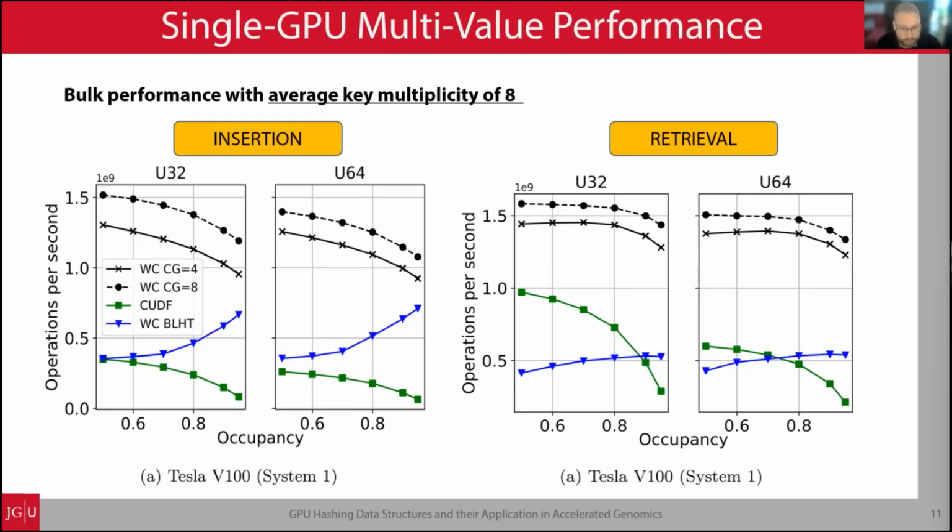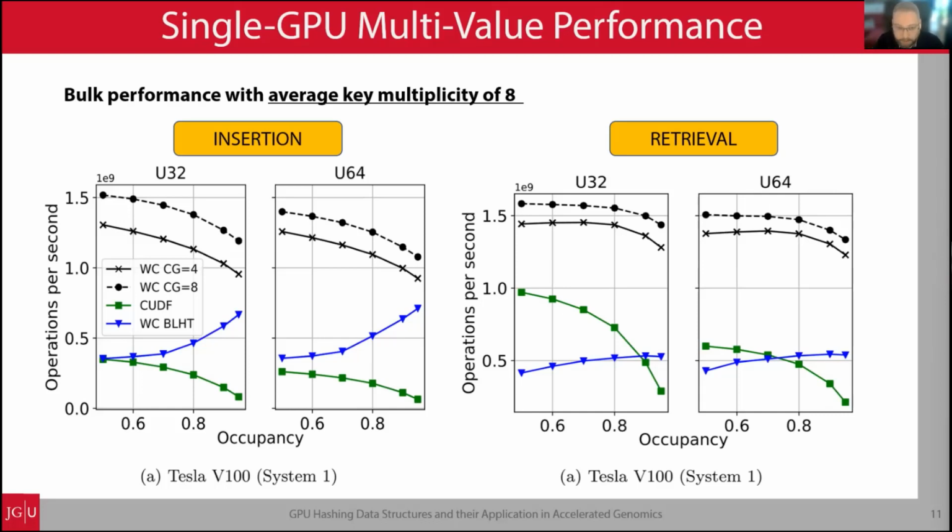In contrast, here our new bucket list approach shows almost identical throughput for every run. Our explanation here is that since the number of steps required for inserting a new pair into the bucket list is independent from the number of values already associated to the key, while the number of required probing steps in the open addressing tables increases with the value multiplicity.